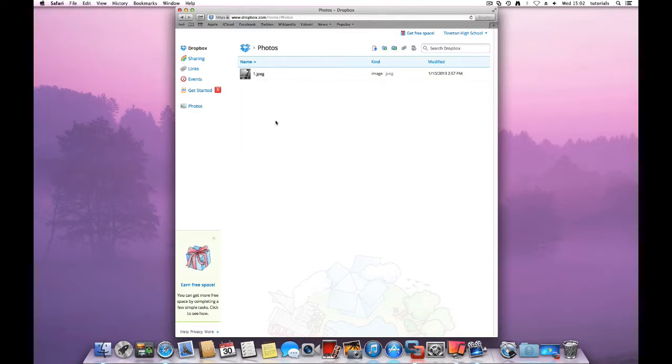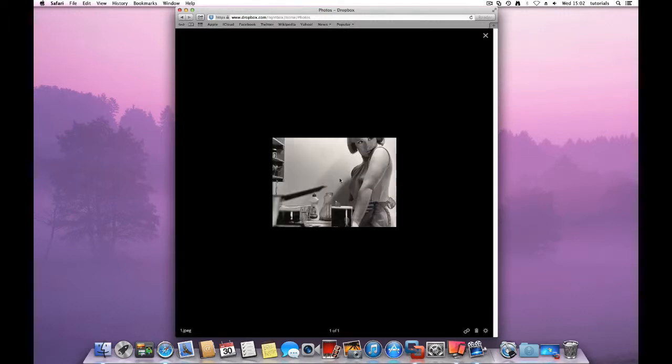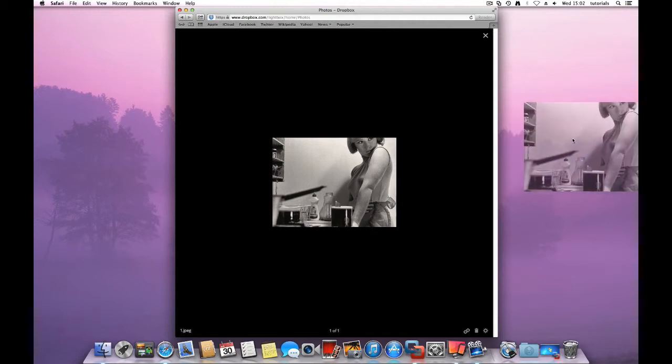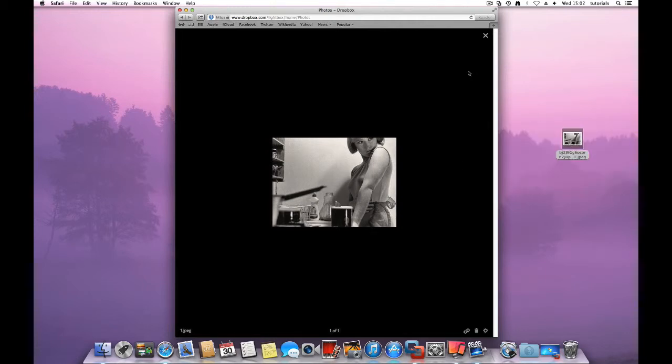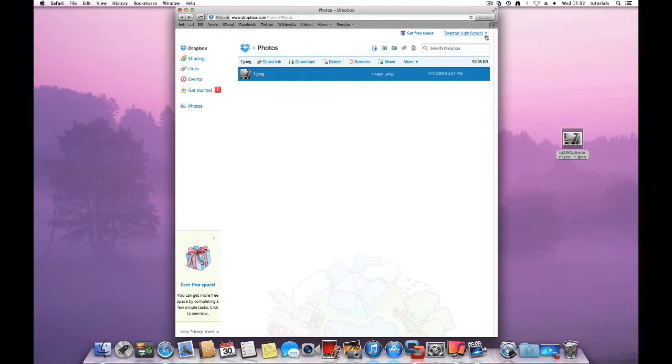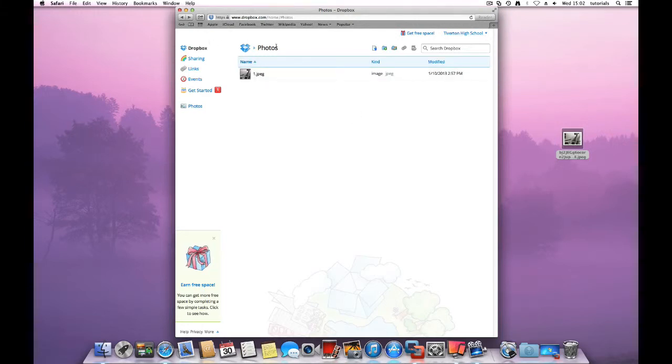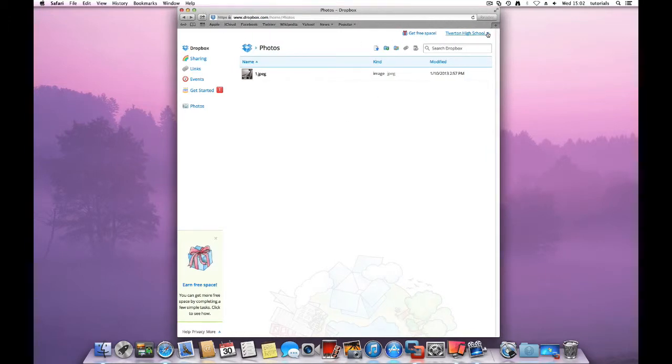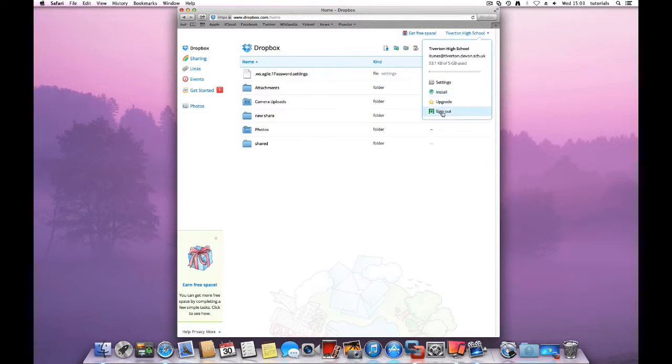So remember, the photos folder, there's the one image that I wanted. There's the image. And if I wanted to save that onto my computer, I can drag that and put it on my desktop. So I can easily access my files on Dropbox through a web browser. What's easier though, well, I find it easier, is the way that Dropbox integrates with your file system. So in a Mac, it will be interacting with your Finder. So I'm just going to go ahead and sign out here.